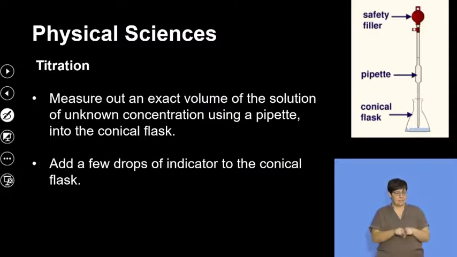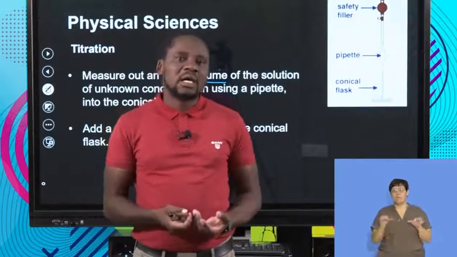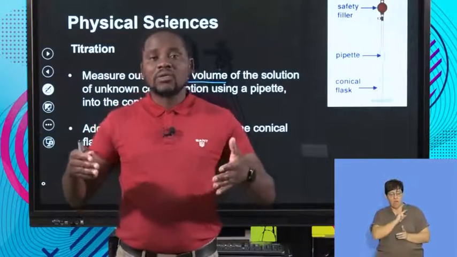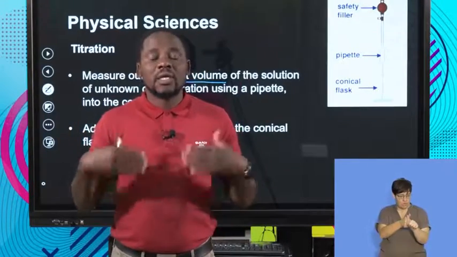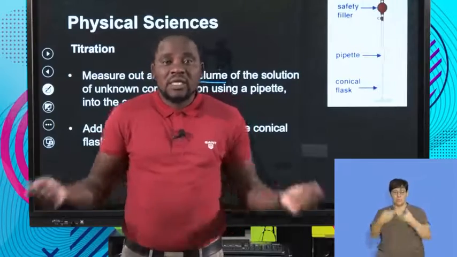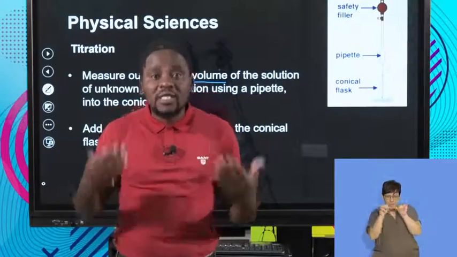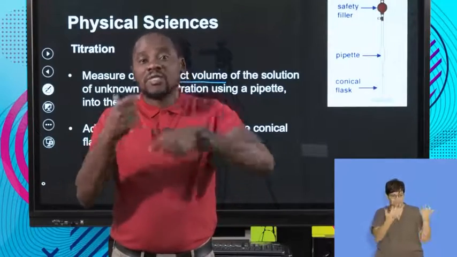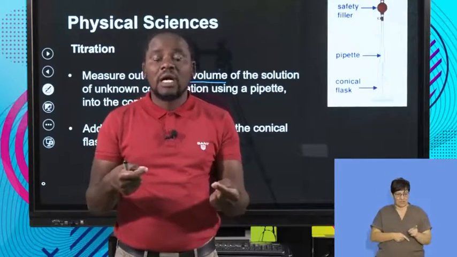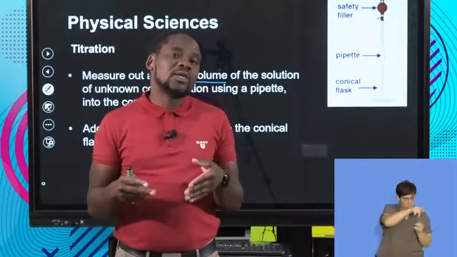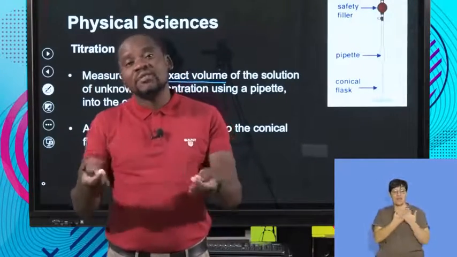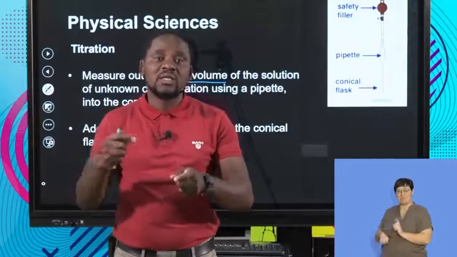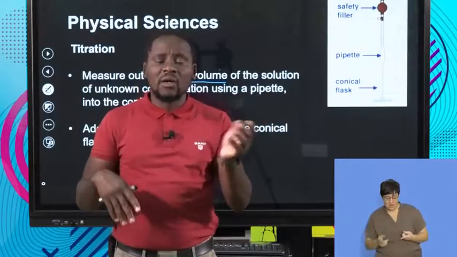Now we also need to measure out the exact volume. I think this goes further to emphasize the measuring skill. For us to keep track of data in a chemical reaction, when we conduct a titration, we need to be able to carry out measurements and record those volumes. Because remember, volumetric analysis involves the calculation, the maths part of it. We need those actual volumes so that we are able to quantify or get the unknown concentration of the other substance, either the base or an acid.